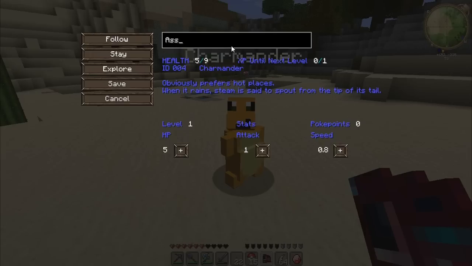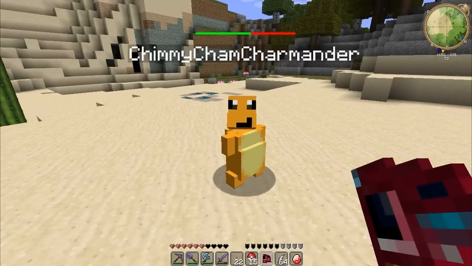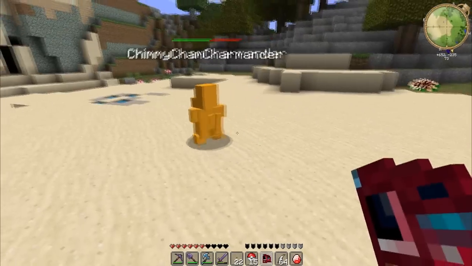No, that's stupid. Chimichim Charmander. Yes, he is level 1. Save. Chimichim Charmander. Alright, buddy.